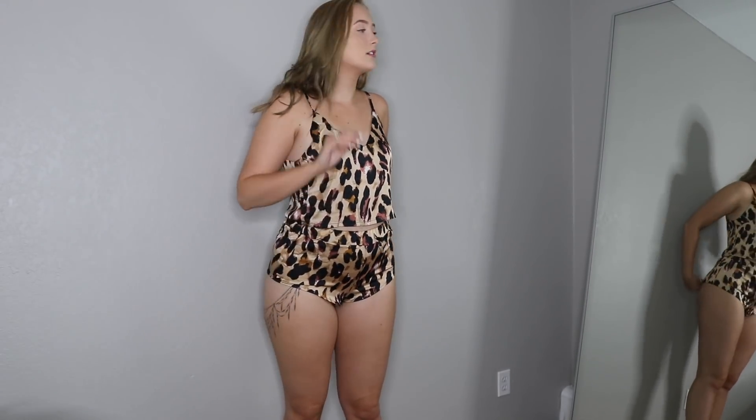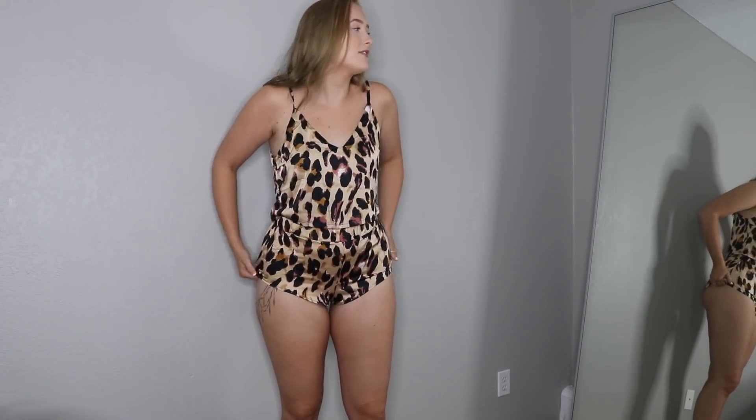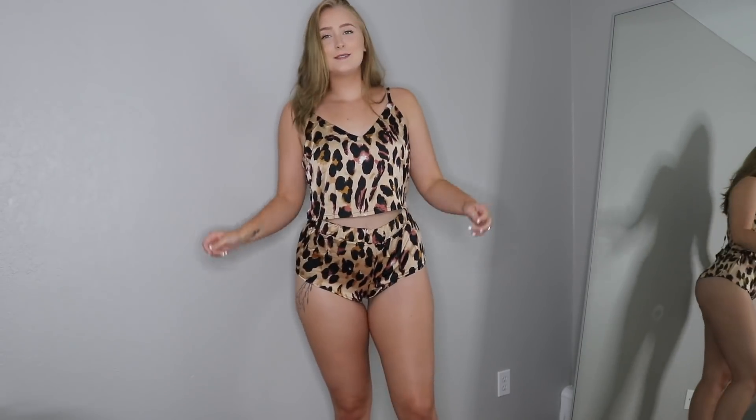This is what it looks like — you're probably wondering why it's so high-waisted. If I pull it down it still wouldn't look the best, but since it's supposed to be a pajama type thing I kind of don't mind. It's still pretty soft but I probably won't wear these shorts to bed. I'd wear the top for sure — the top fits perfectly fine, the straps are adjustable. These are like cheeky underwear — I didn't ask for that. Anyway, I'll give you guys a 360. This is a size large.